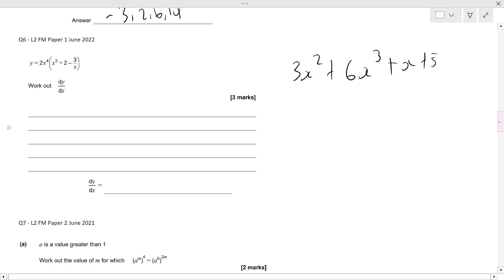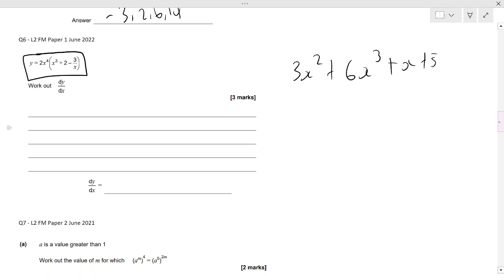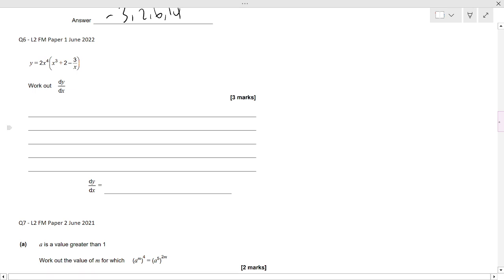But it's not that simple here because we have some sort of product. We're timesing x to the 4 by something else. We need to get it exactly like a polynomial. And the way we're going to do that is, well, times out the bracket, right? It's a good idea to always expand or multiply out brackets to see what we got.